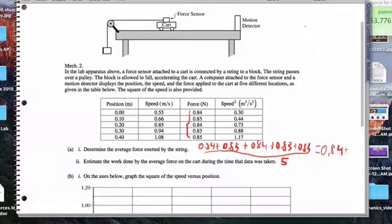Hi, Olivia. That's Olivia. She's observing that I got 0.84 newtons, but she's not impressed.